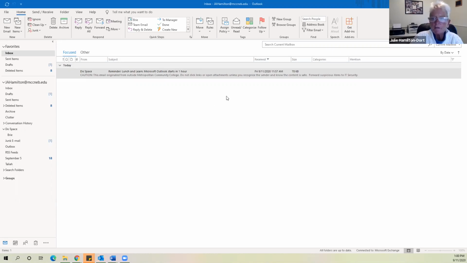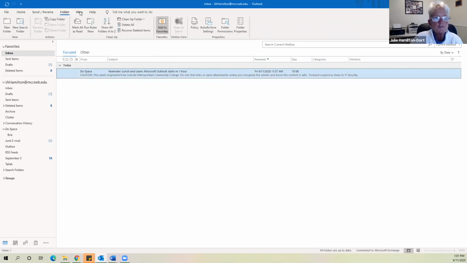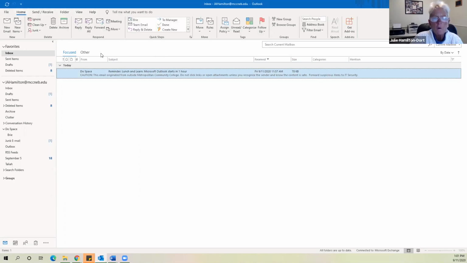And I like the app a little bit better because, like I said earlier, it is part of the Microsoft suite. And at the top, you've got various ribbons. You've got your home ribbon, send and receive, folder, group, help, and so on. So it just reminds me a little bit more of Microsoft Word, Excel, PowerPoint. And it also has the groups that are very similar to those applications as well. So we're just going to take a quick tour before we get into some of the specifics of Microsoft Outlook.